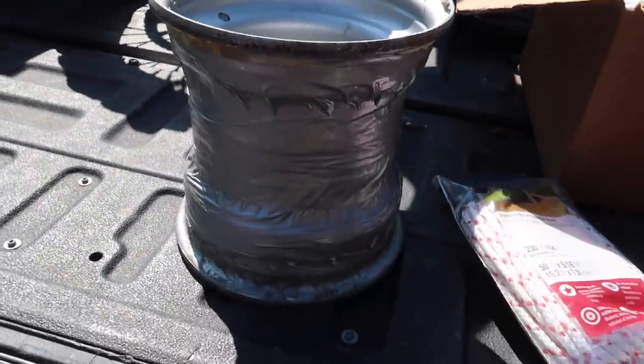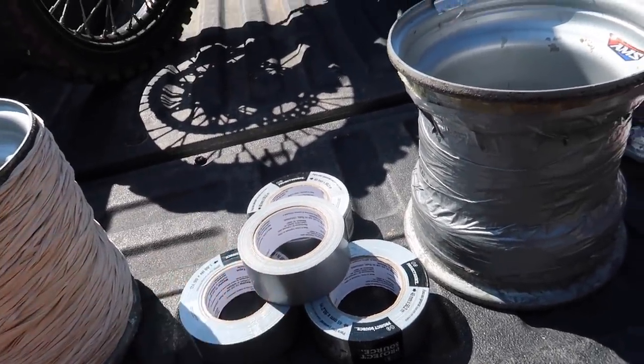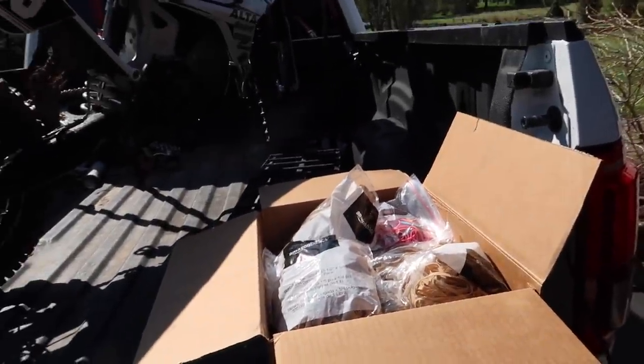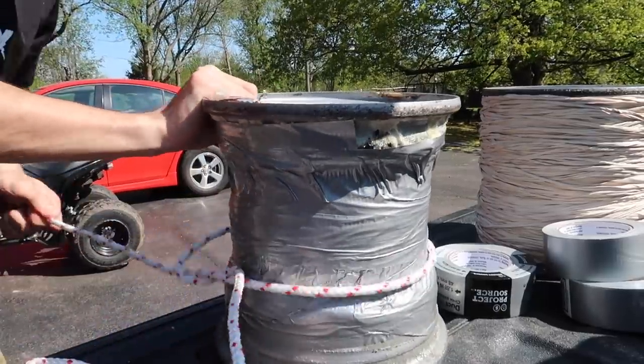I'm gonna fill the rest with duct tape. I have about 2.5 or 3.5 rolls right here to put on there. Duct tape has been our friend in every single drift quad video. And then I'm just gonna wrap it with rope around to fill the gap a little bit more. So ideally we should have had some bigger rubber bands, some thicker ones. Works. We need a little bit more.